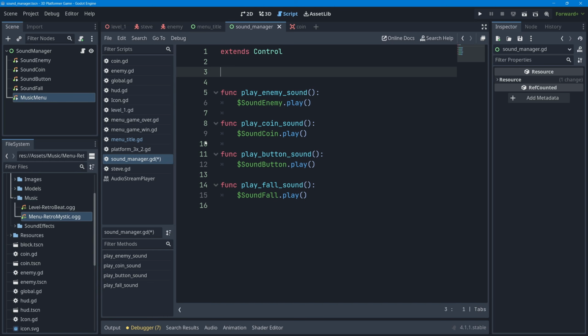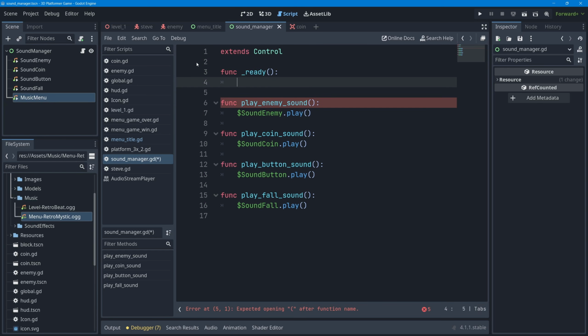And so it will not be tied with the actual menu title. It'll just start playing the menu music when the project loads, which happens to be exactly when the title menu loads as well. So up at the top of my Sound Manager code file, I'm going to make that special function called _ready, and I'm going to call upon that music menu to start.